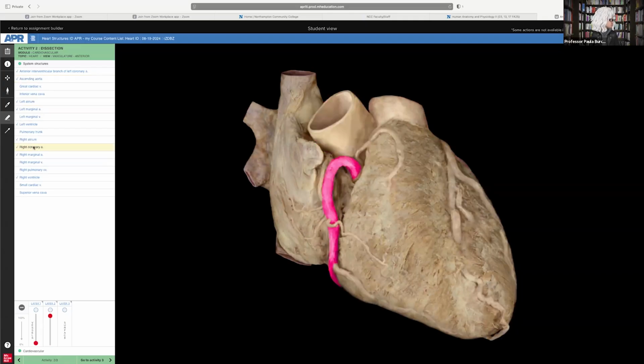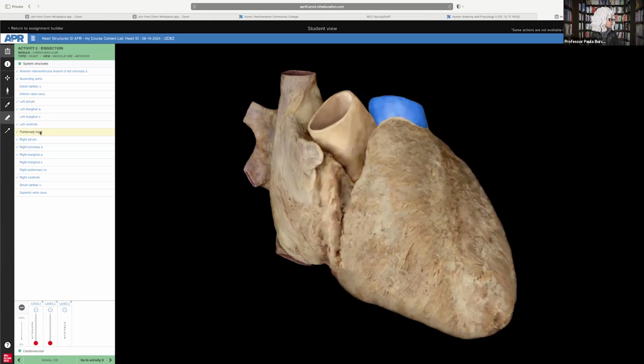You're going to have a right one that's going to go around the heart to the backside, to the posterior surface, and you're going to have a left one, but the left one is very short before it branches into that anterior interventricular artery and the circumflex arteries. So you're not going to see much of it, if any of it at all. What happens is when it comes off of the ascending aorta, it goes deep to or underneath the pulmonary trunk artery, which this is the pulmonary trunk artery.